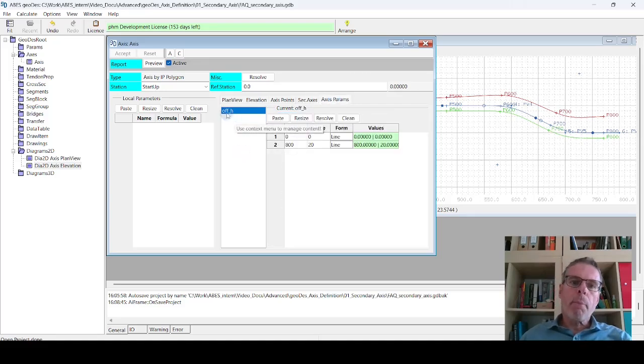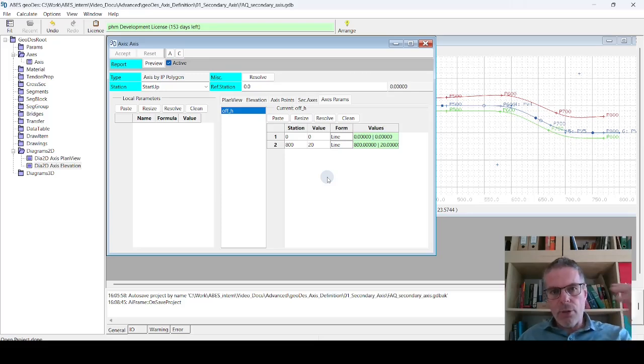I've prepared an axis parameter called off h, and the parameter is 0 at station 0, and the parameter is 20 at station 800, and in between I've selected a linear change.